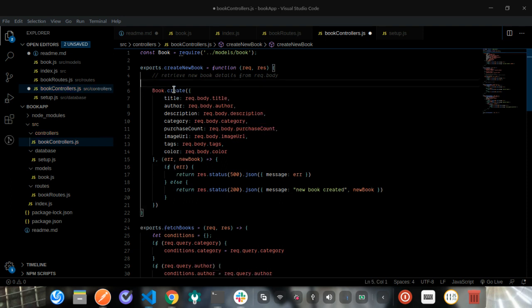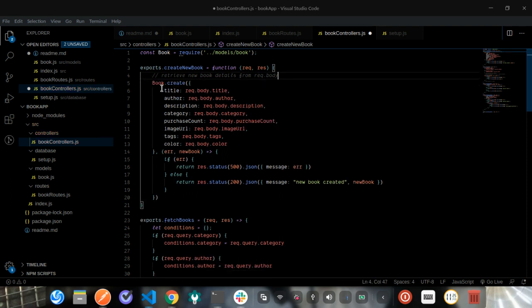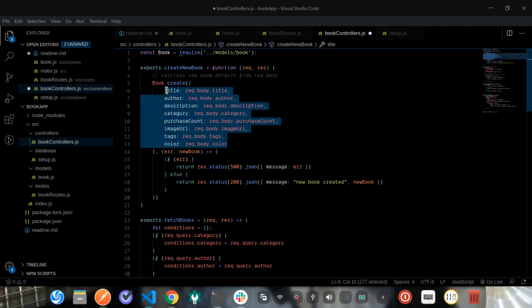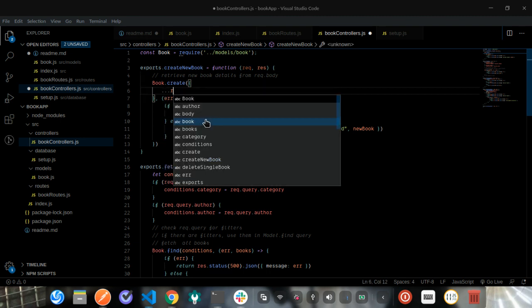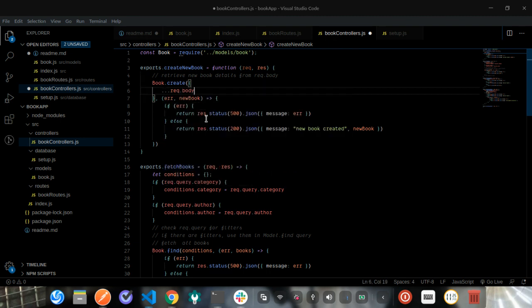So to do that here, instead of having to type in title, request body the title, and all of that, you can just say spread out the request body, and that will be dot dot dot request.body. And that will match every value in request.body that has a value in the schema. And you don't need to write out everything one after the other.